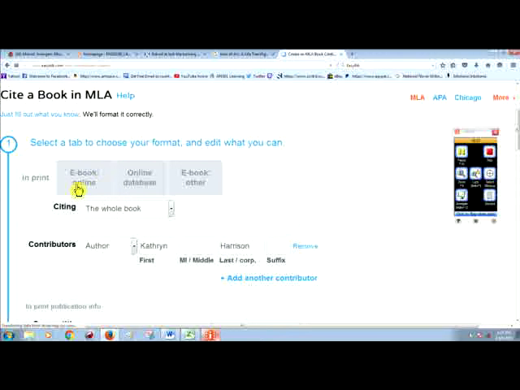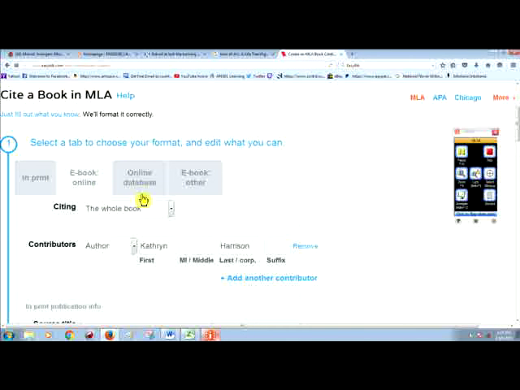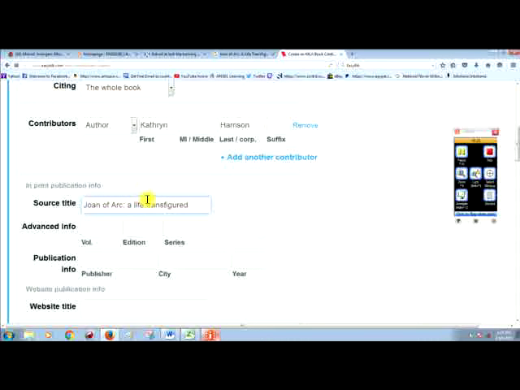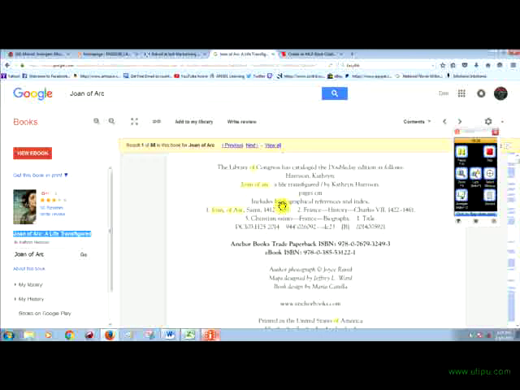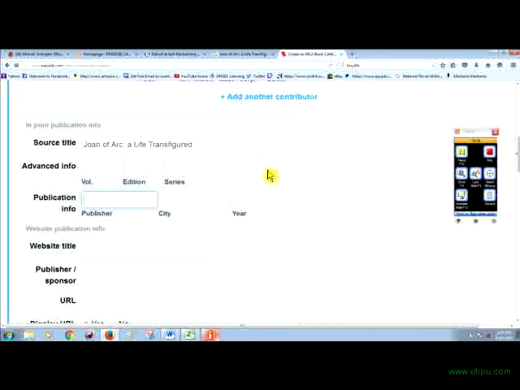All right. EasyBib is asking me a question. Is this an ebook online, or was it on a database, or am I using the print copy? And the answer to that question is, in this case, I'm using the Google Books version, which is an ebook. So I'm just going to hit ebook online and make sure, okay, yeah, again, it didn't capitalize the title correctly, so I'll just fix that up. Oh, yeah, it didn't put in the publisher, but I can get that really quickly. That was, what did I say it was? Anchor Books.